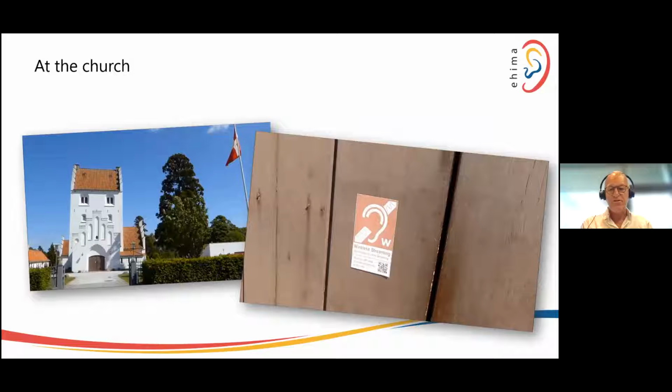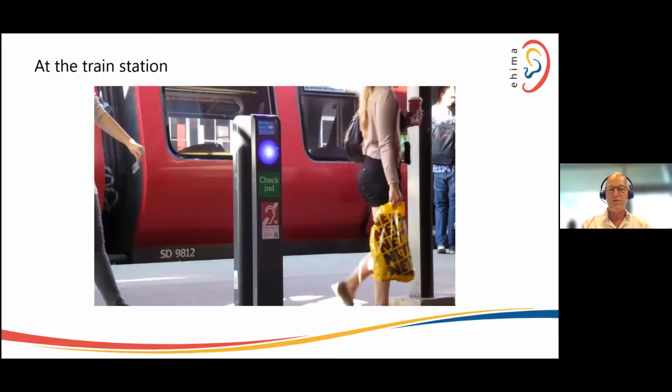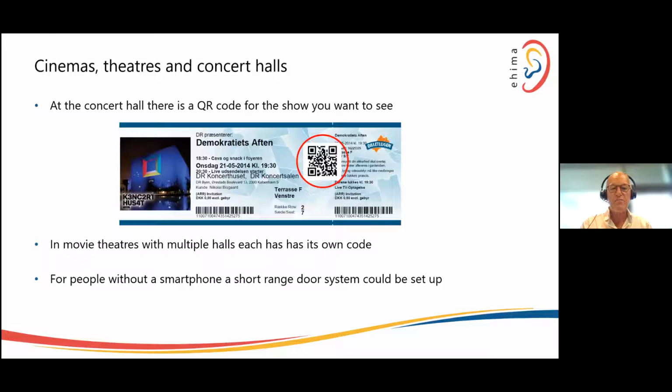So where can you imagine this to work? I mean, here's my local church, and on the wall there is a little sign. That is my interpretation of how it could look, made some years ago. It's probably not going to look like this, but the idea is you put up such a signpost, then people know inside it will work. You could put a QR code on tickets, so you can scan the ticket with your phone, and then you will know exactly what to present. Oh, why is it running by itself here?